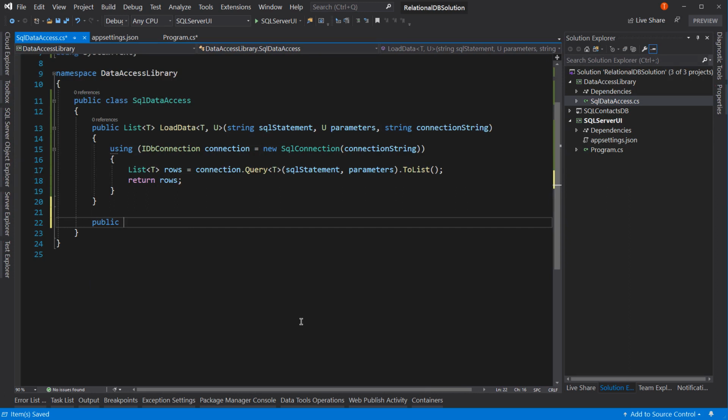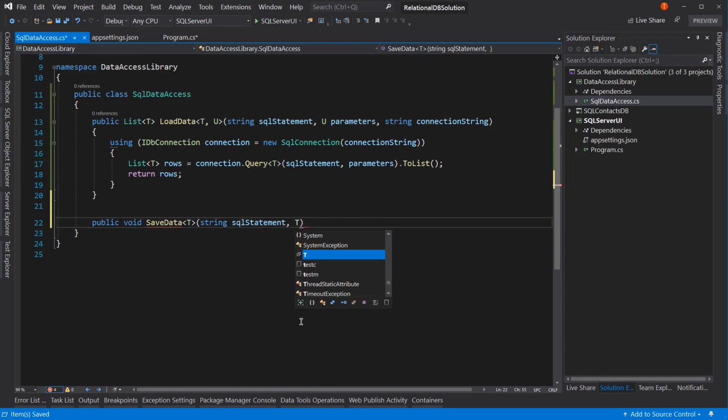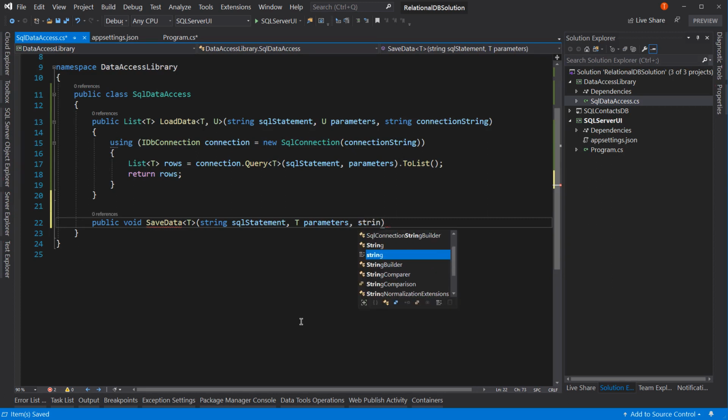Public void, which is not going to return anything. Save data of type T, where we pass a string SQL statement, T parameters, and a string connection string.